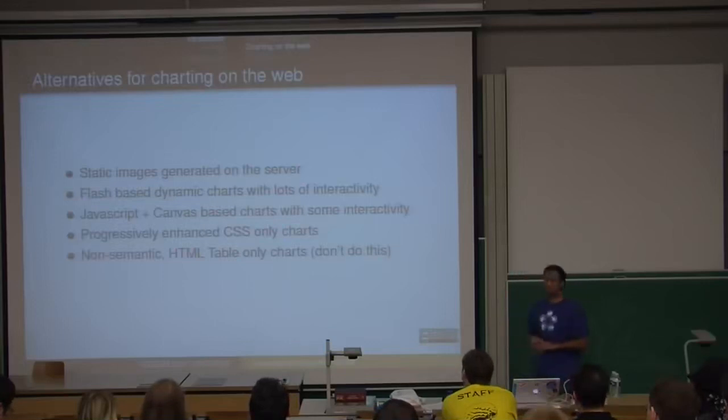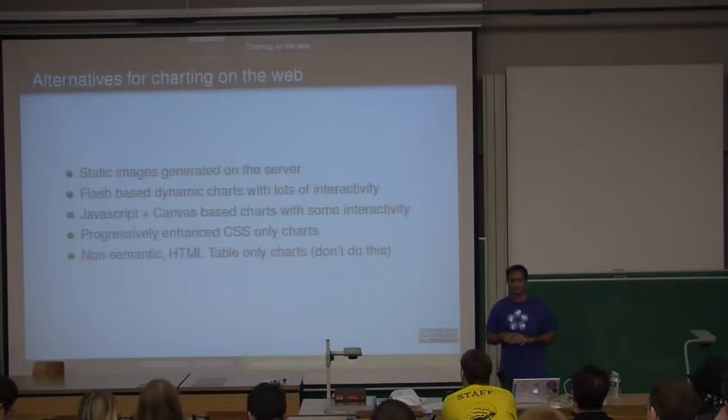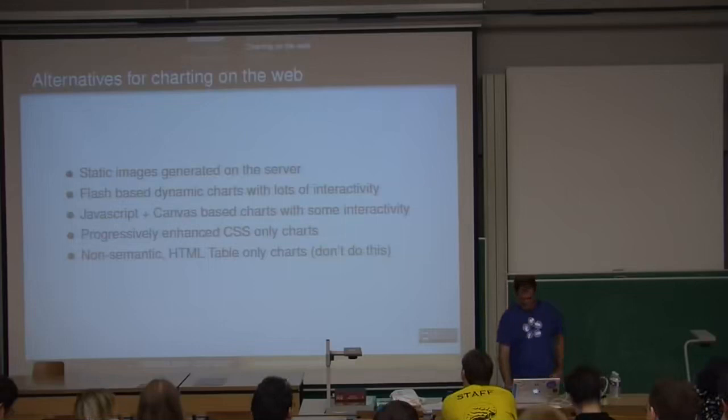A couple of weeks ago, a friend of mine, a colleague at Yahoo, Christian Heilmann, developed CSS-only charts. So he draws bar charts using CSS. They work well for him. I don't do that stuff. And many years ago, back in the early 2000s, I used to draw charts using HTML tables and set the background color of the cell and cell height and stuff like that. So I don't do that anymore.